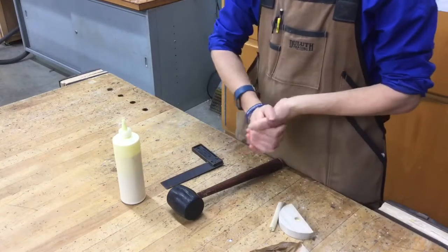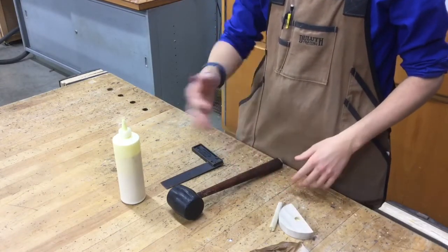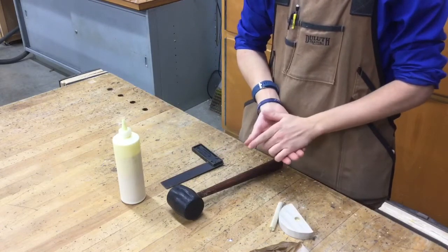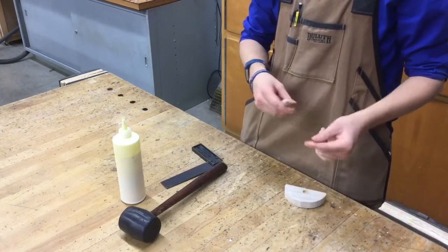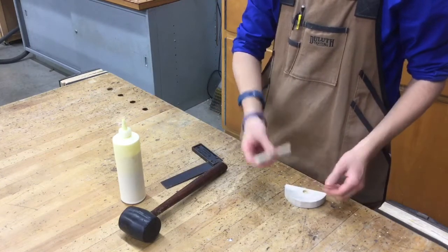Alright guys, so this part of the scoop project, we're going to be assembling the handle and the back plate together. And later on in this video, I'm going to be talking about how to do the sheet metal portion of the project as well. Just make sure that everything is completely done, your handle is completely manufactured, smooth, and you double checked with me to make sure everything is 100% checks out fine.